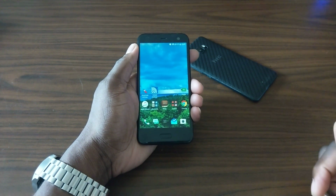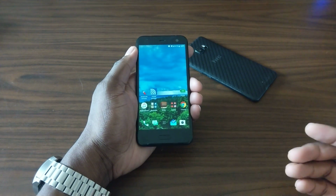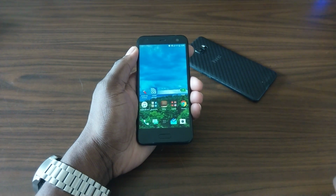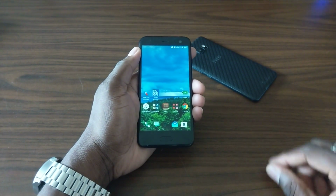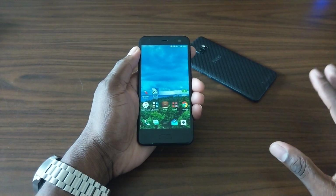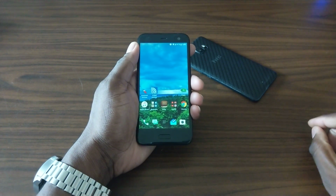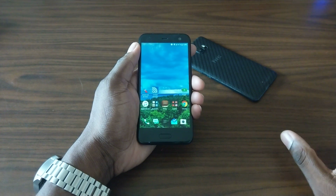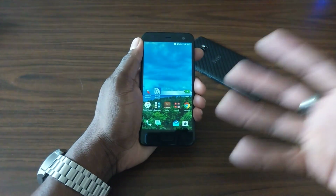You don't have the boom sound, but you do have the Usonic headphones, and you do have the same high quality DAC from what I can understand. You have a great screen. You have fantastic cameras. I mean, phenomenal cameras. Unheard of that a lot of phones in this price range could have these type of cameras. Now, there's also other phones that cost less that rival this phone.